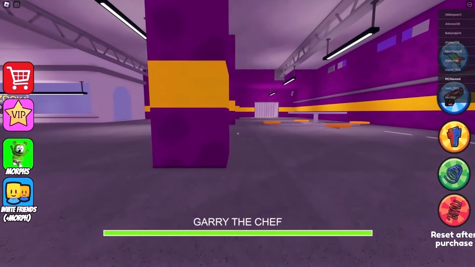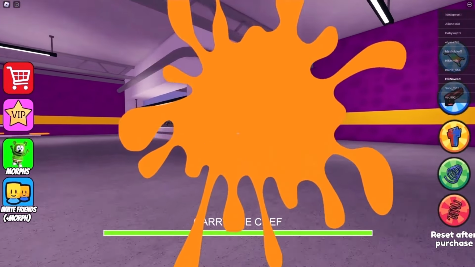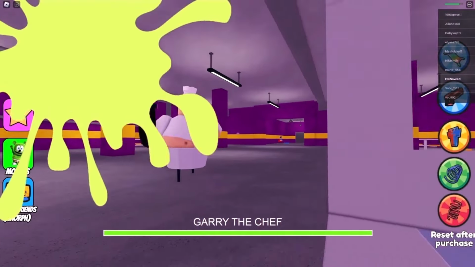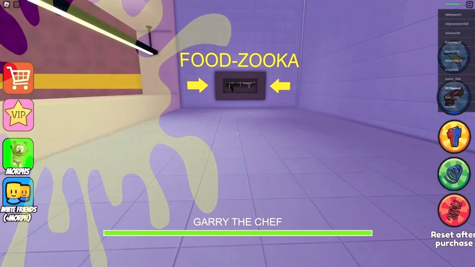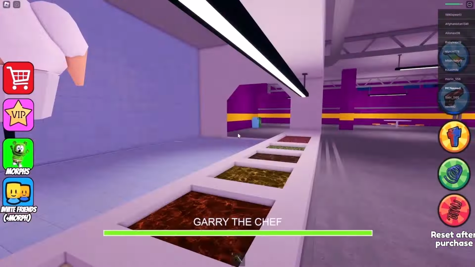Run! The gummy bear chef! Let's make it across. Here it comes. We've got to go ahead and get the food zooka and try and survive this. Ow! How did he get us so quick? Here it comes. Hey, stop throwing that at us. I can't see and he slows us down. Let's pick up this bazooka and also go ahead and try and fight him.